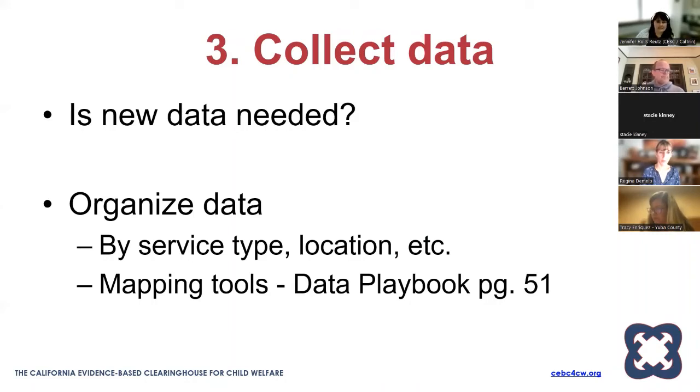And let's see, another thing that I've recommended, because we're getting at service array and trying to find where the holes are, is actually doing some case review. So where are you currently referring people? Can you pull it out of your data system? Do you have to pull some charts and see what services people actually got? But actually doing some specific case review, especially if you've narrowed this down to a little bit more tight area of data collection.